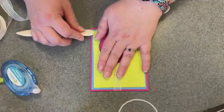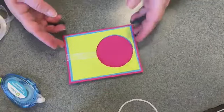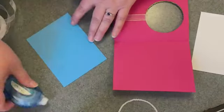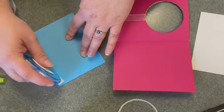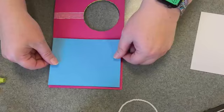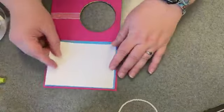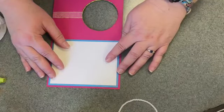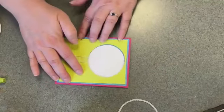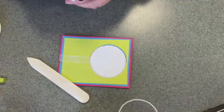A little uneven on my taping mine down, but it's still going to look cute. So we're coming to the inside of our card, and we're going to adhere the Azure Afternoon, the second piece that we had. Just like so. And I'm going to set my basic white here. I'm going to set that down. I don't want to adhere it because I always want to stamp before I adhere. And we're just going to close our card. Okay, I'll stick my bone folder here to help keep it closed.